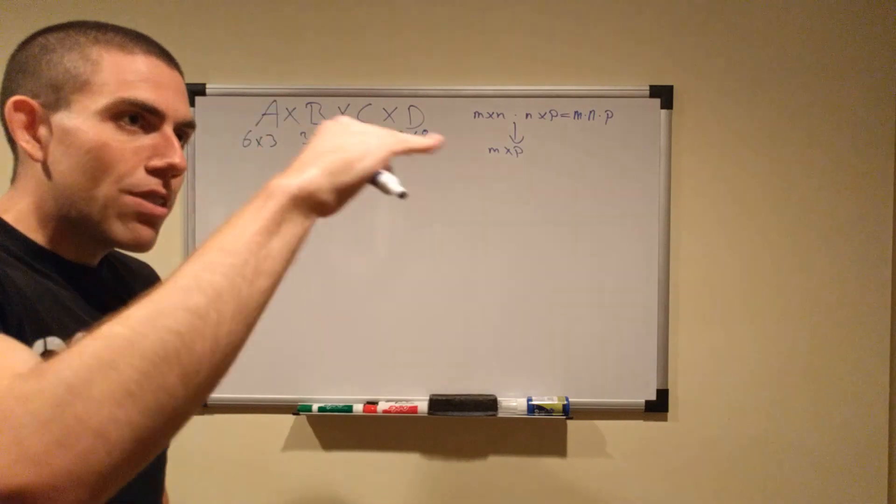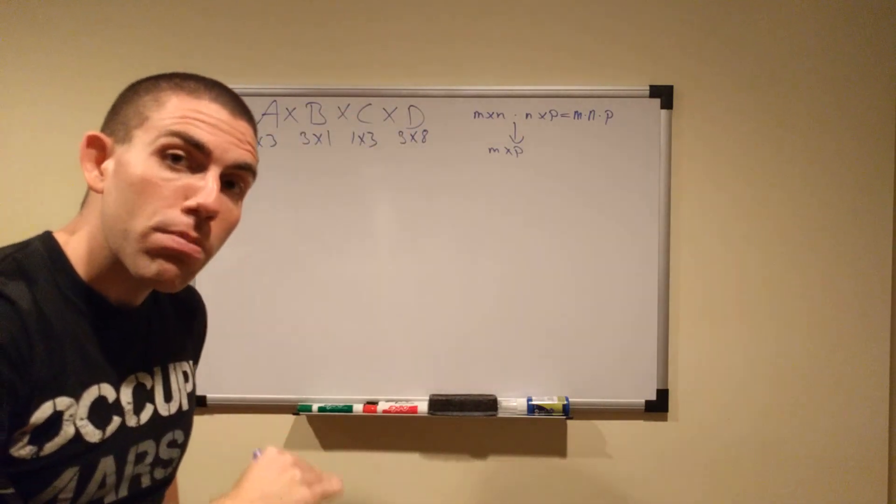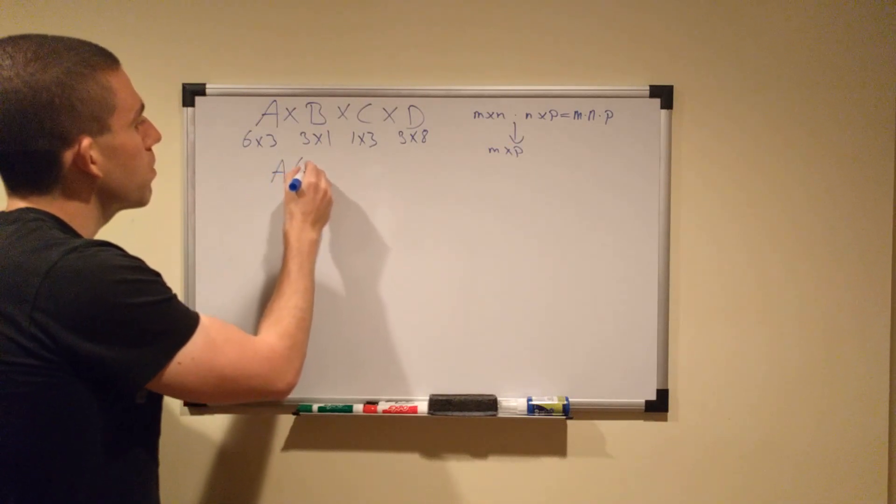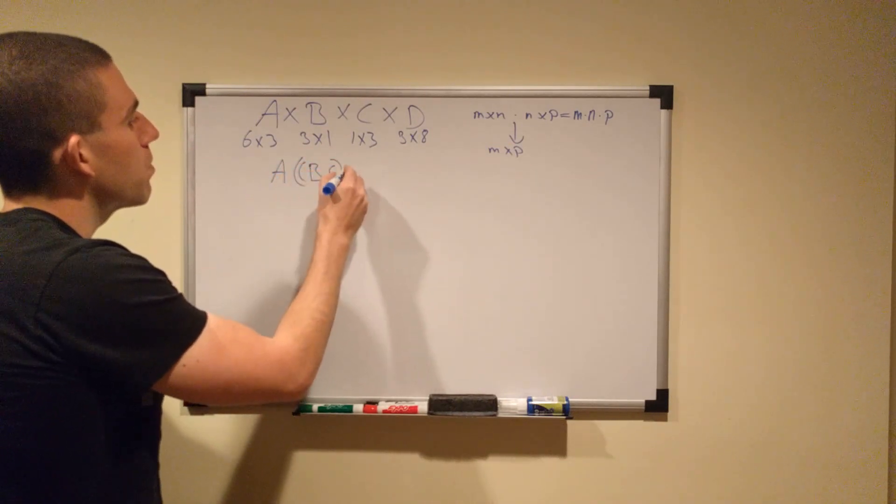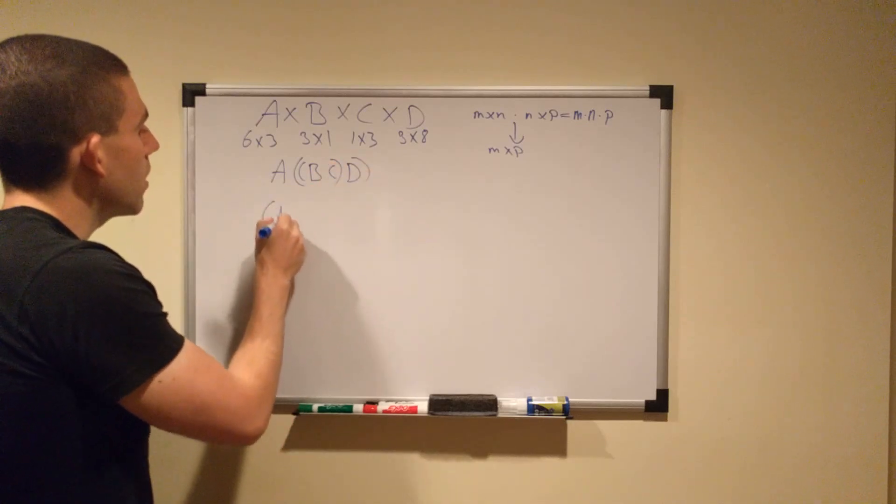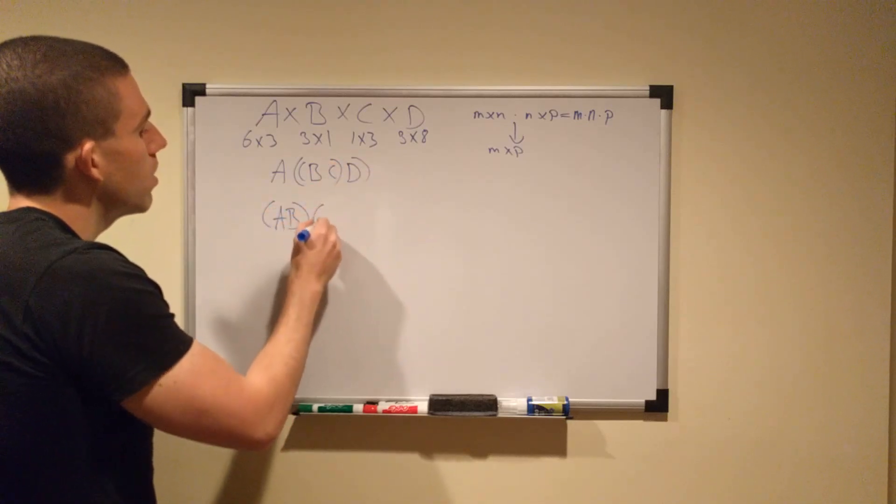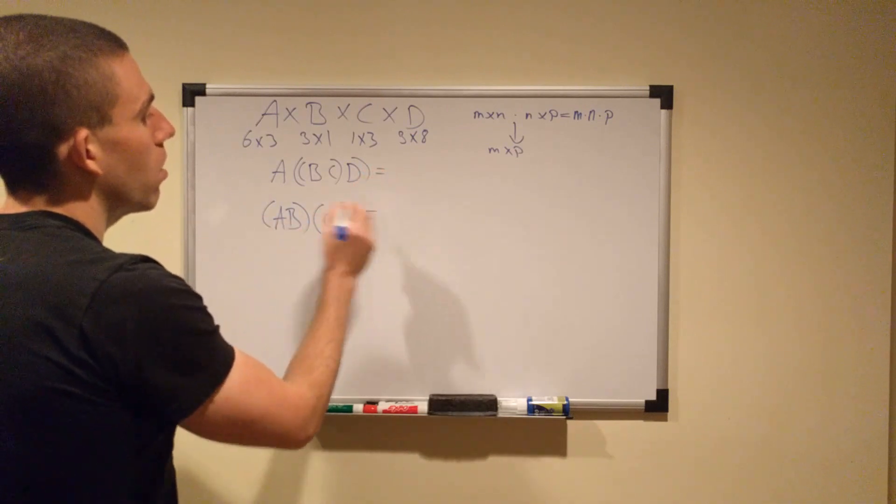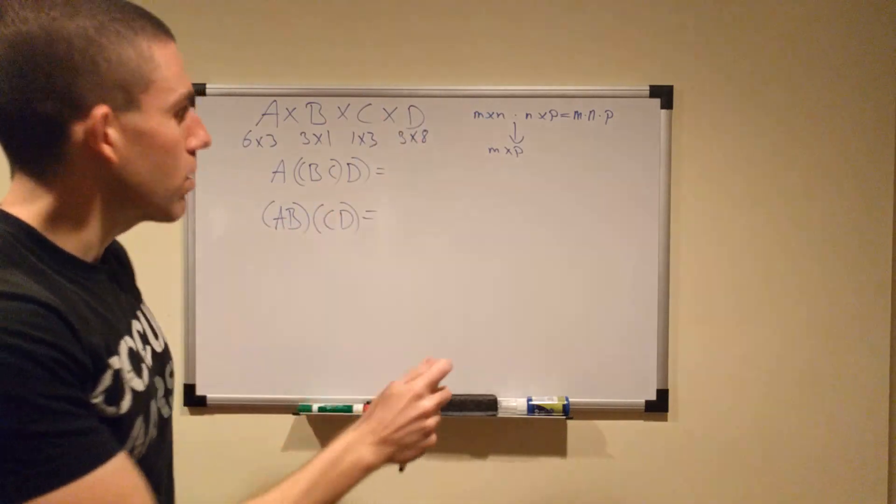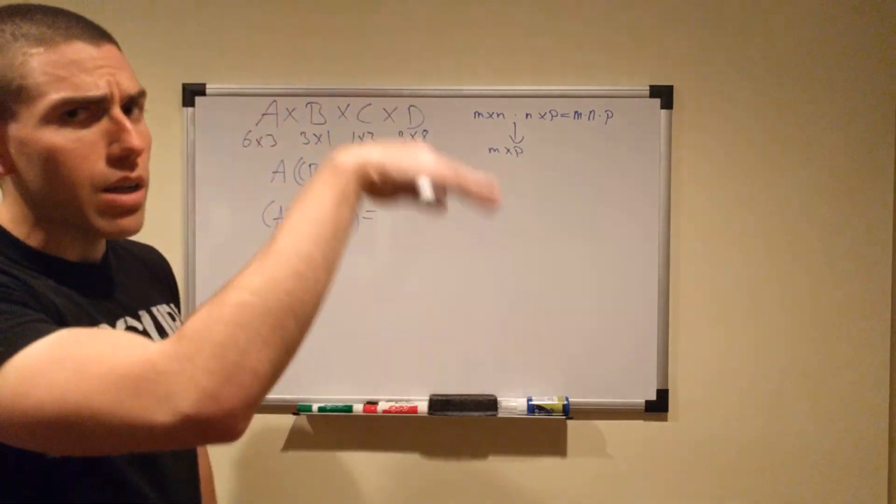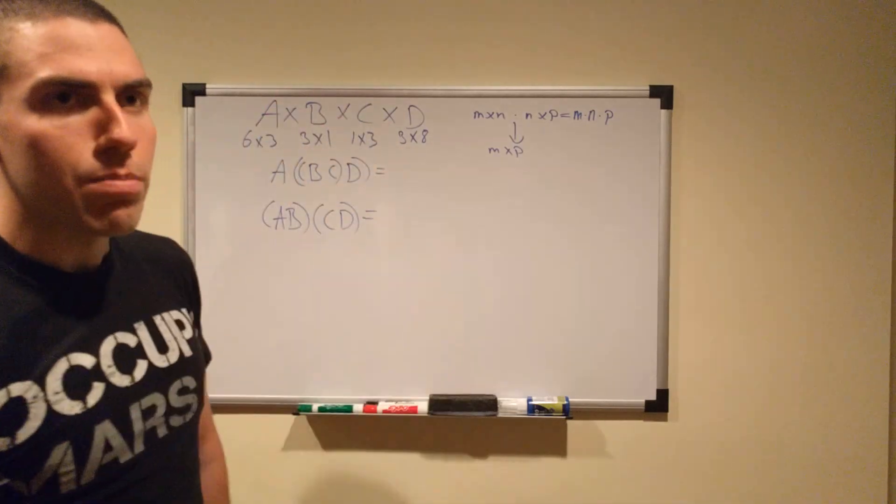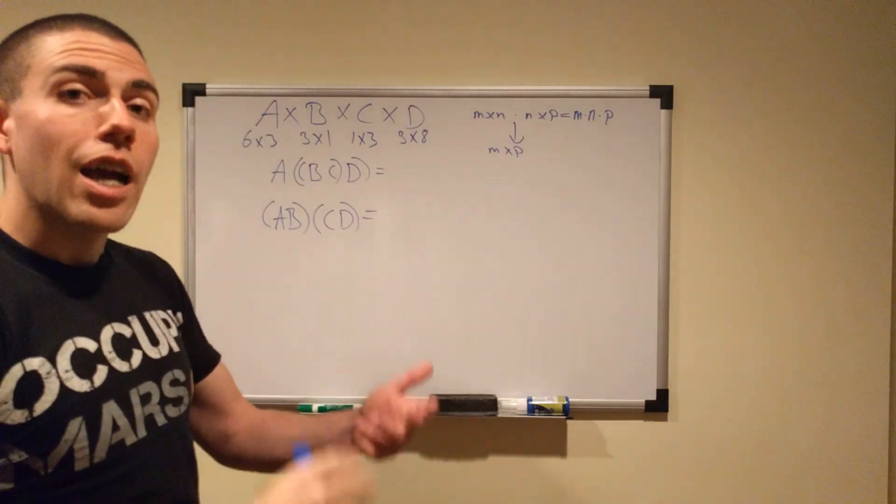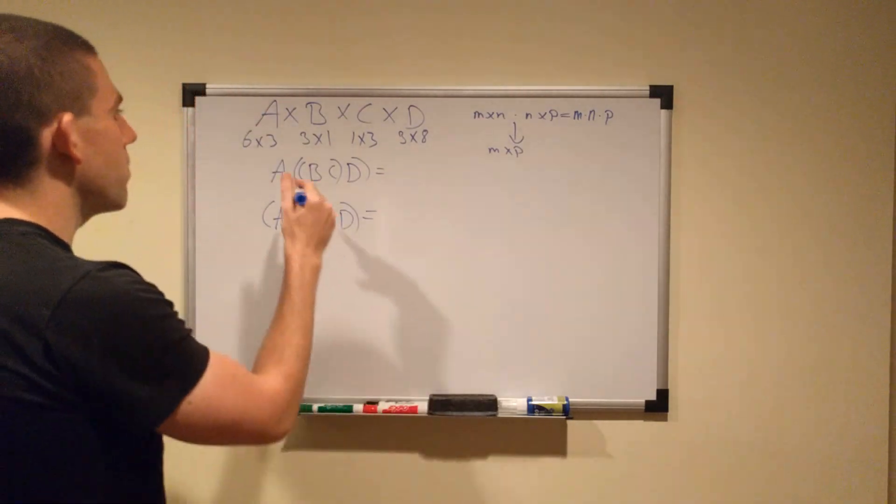To test it out, just to see an example of how we do it, how we even check for that in the first place, let's just try a couple random examples. We'll do A times B times C times D. And then we'll try the simpler one, AB times CD. And we're looking at cost of multiplications. We don't care about what's actually in the matrices. We only care about dimensions and cost. How much space does it take, and how much time does it take?